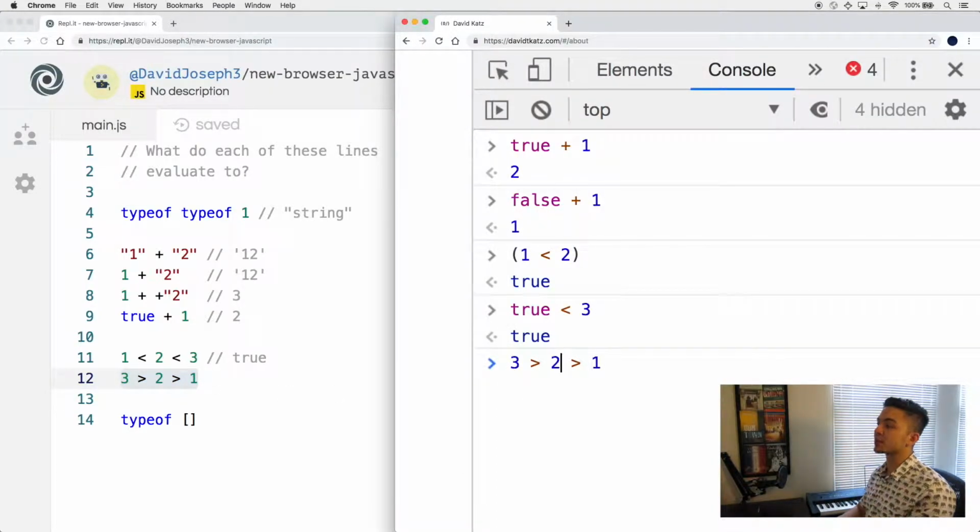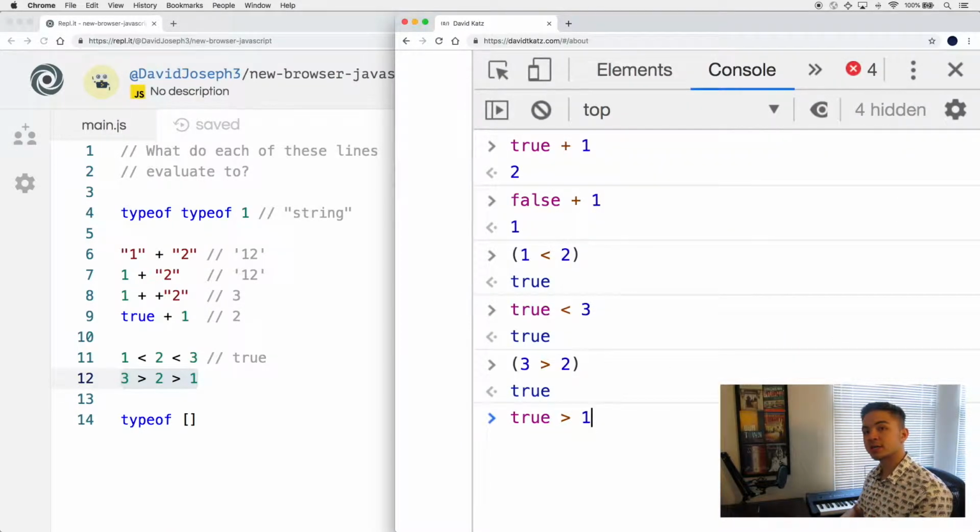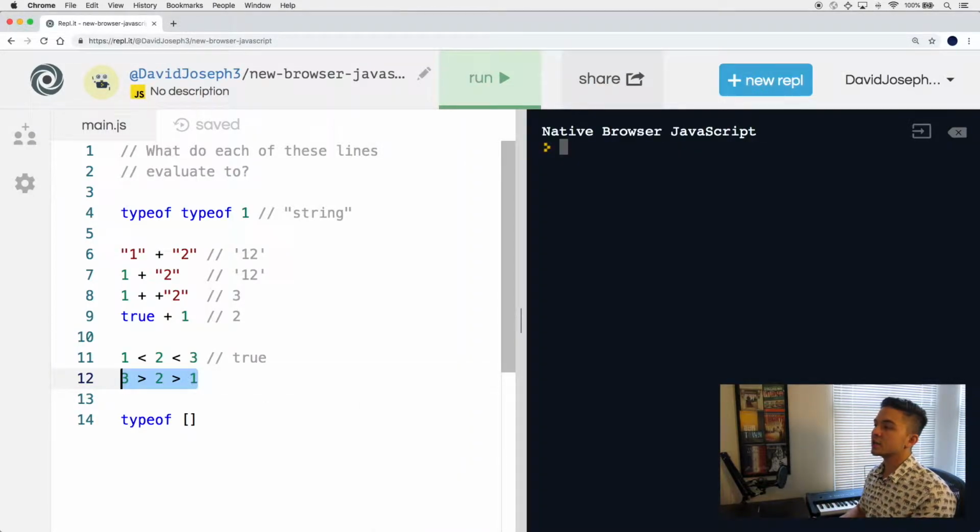Again, we can apply the parentheses to figure out what is going to evaluate first. First, it's 3 is greater than 2. That is true. So we're left with is true greater than 1. And we saw that true has a value of 1. So is 1 greater than 1? No, they're equal. So this is going to be equal to false. All right, so overall we get that this line is false.